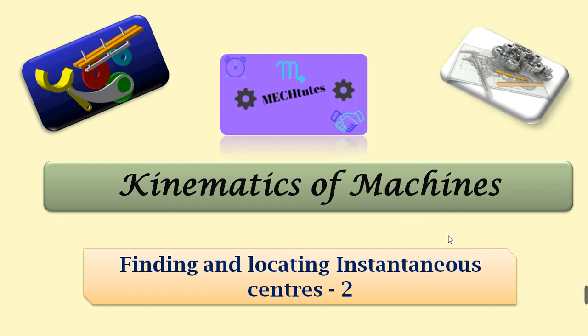In this video I'm going to explain finding and locating the number of instantaneous centers as part 2. Part 1 was already explained in the previous video by taking a standard example. So here I'm going to take two more examples in this part 2 video tutorial. So let us go to the second example.